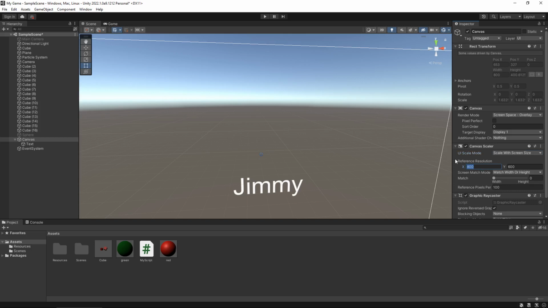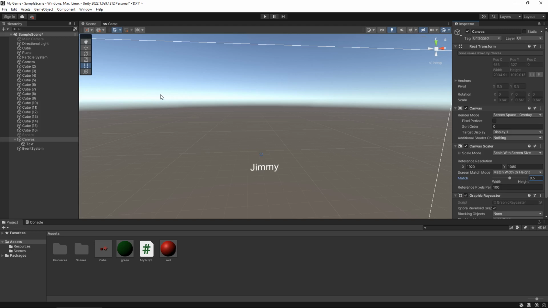And obviously in this day and age, HD is the minimum resolution that people should be playing in, 1080. People might be in 4K, or you might even want to aim for 8K. So you would put that resolution in here. So for example, if we were just doing 1080p, we'd go 1920, 1080, and then we'd match the width and the height perfectly in the middle. So it's 0 for width and 1 for height. So I always like to have 0.5 to match it perfectly. So to fully illustrate how this actually affects the screen itself, I'll show you a little later on.